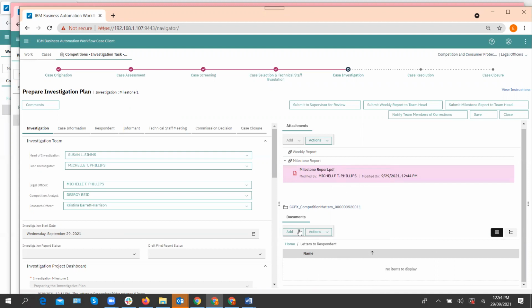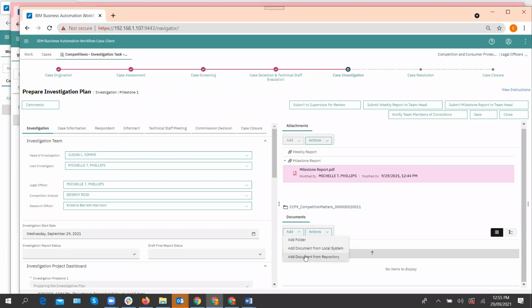If I wanted to add a document from the repository, for example, add a document. So I can add a document from the local system. Or if I wanted to add a document from research, I know the document and say, you know what, I want to add a document from the entire repository. It's not in this case, but I would like to add a document to this case.